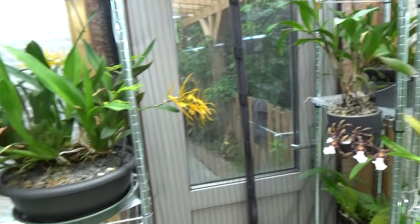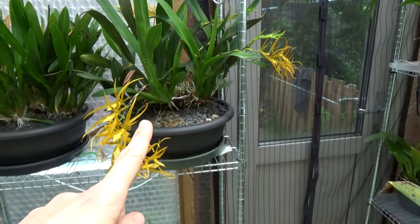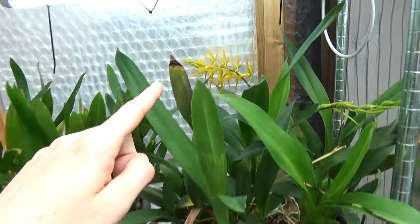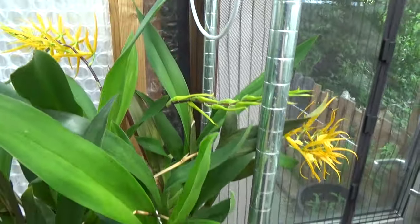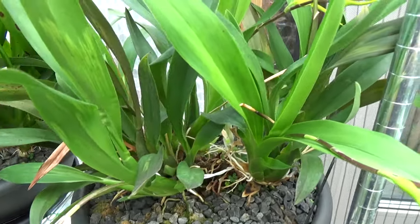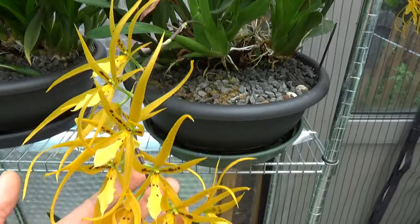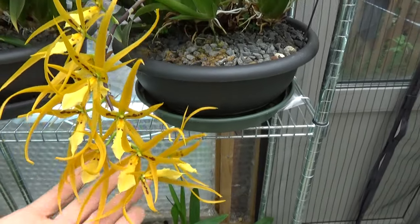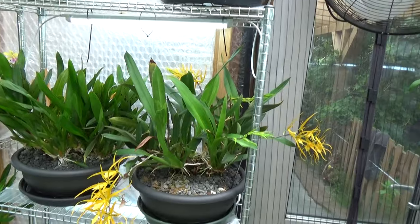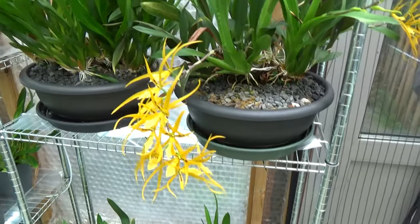And then you guys — this is one of my favorites. Well, I think it's the favorite amongst my Russia types. We have obviously a big spike there, one here — this is my Orange Delight. And look at that in the back, we have another spike growing here and another spike growing here. And in here is another new growth that will probably bring at least one spike as well. Look at these blooms — absolutely stunning. This plant gets quite a size to it. I have it for many years now and it loves it here — semi-hydroponic, big pot.